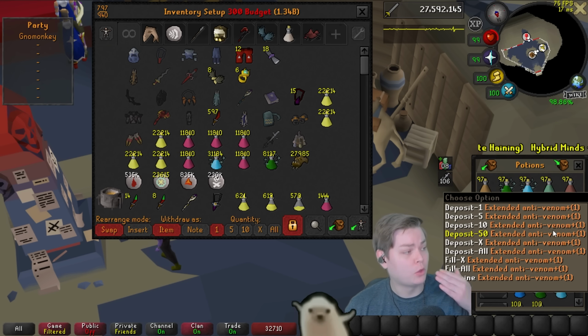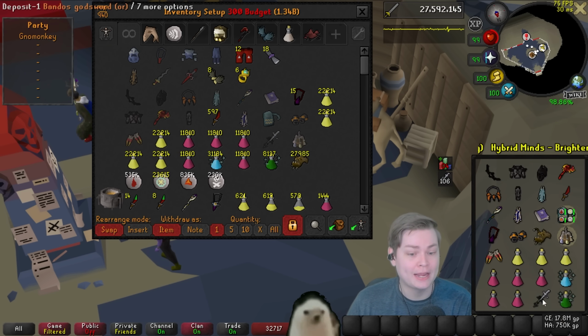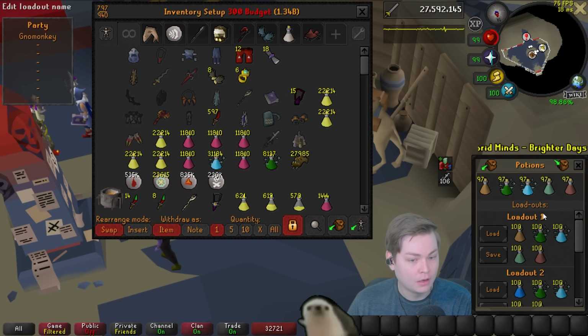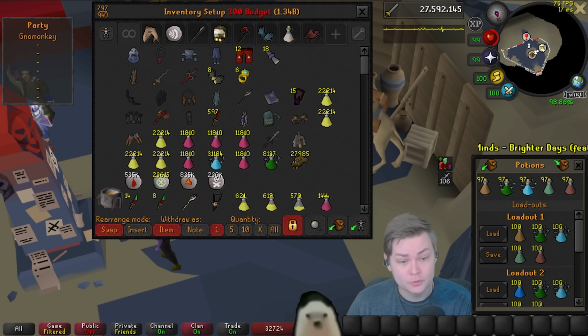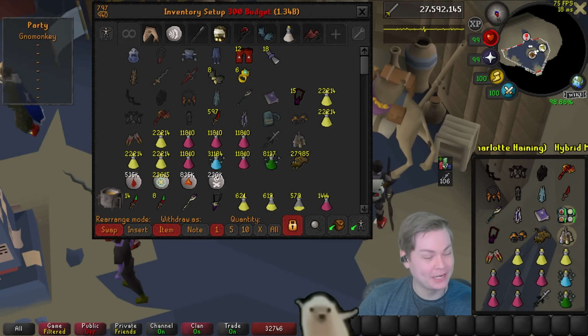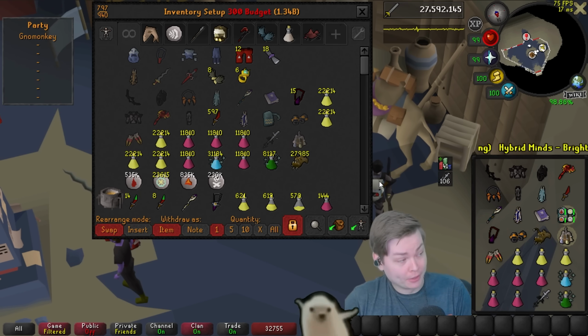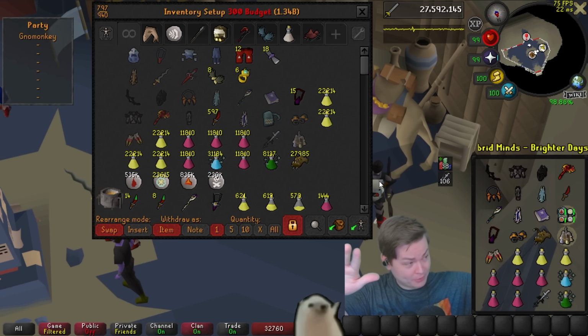Extended anti-venom is long enough that you will not have to worry about poison into Kefri. So you don't need to bring Sandview potions, which are kind of expensive. If you don't have those, whatever, totally fine. Bring a Sandview so you can dodge poison. Okay, and we're going to eat an anglerfish to get back over 121 health with all of those potted. And with all of that preamble, we're good to go into the raid.